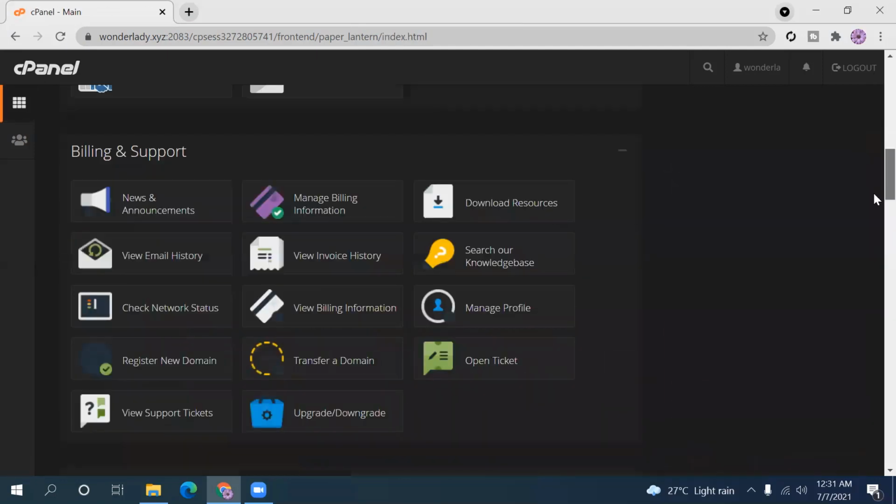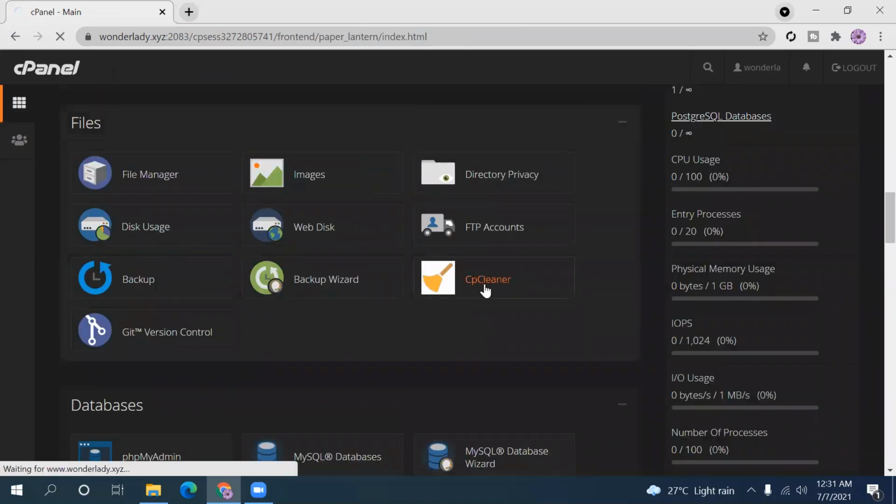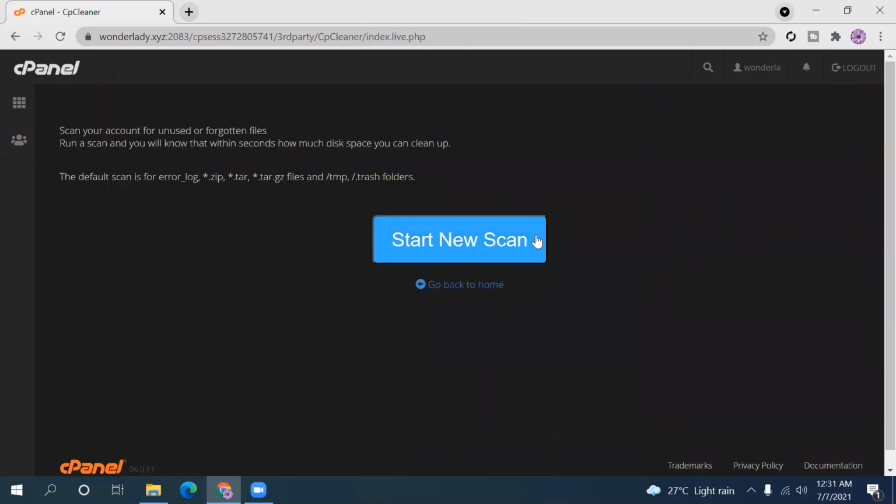And the next thing is cPanel cleaner. Start to scan. If you have some problem in your cPanel, some virus, or some extra junk files, then these should be cleaned from their scan, and they recommend some good suggestions to manage your site and how to make your site faster.